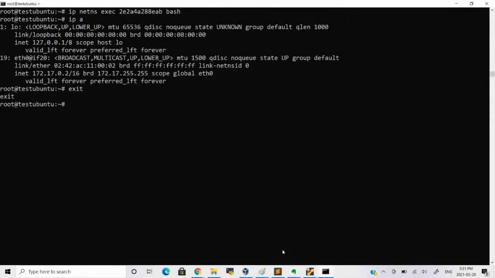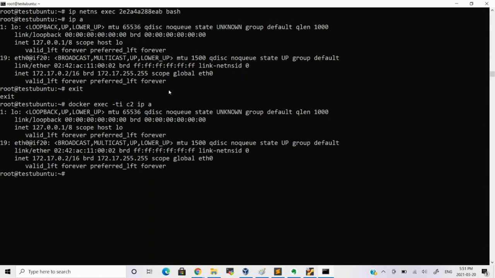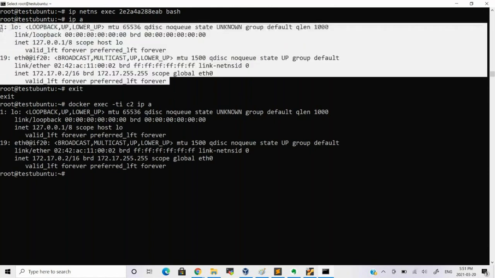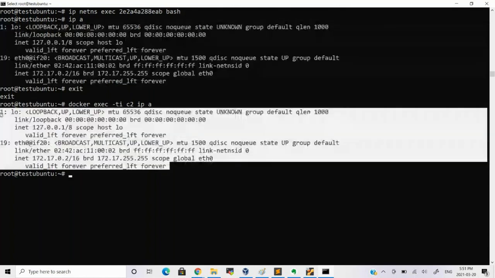Now we came to the root namespace, the root network namespace. I logged into that particular child namespace of that particular container. And now if I execute this command once again in that container, you can see the same information. What you have seen in the namespace, you are able to see in the container, which is a proof. So this is the network namespace. Until you delete that particular soft link or you delete the container, that network namespace will be there and you can utilize it. So this is how it is.